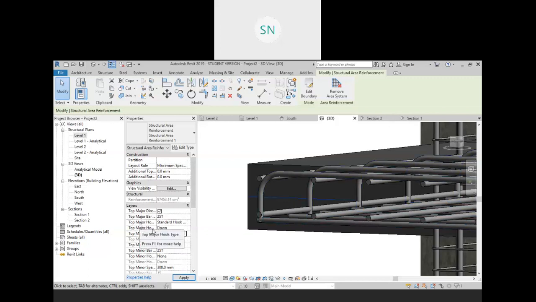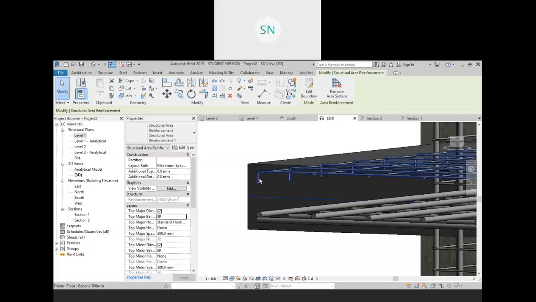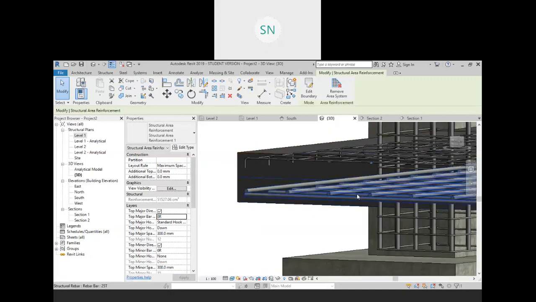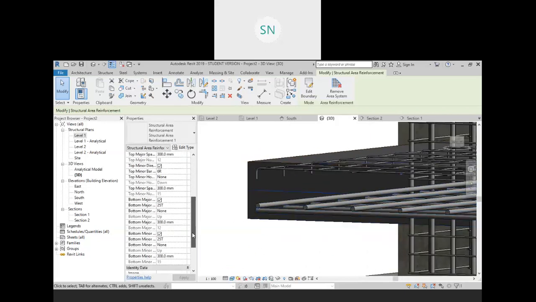between two. Then this is your minor direction, meaning your minor grids on the other side. If you want that, you can set the size, whichever size you want. I want a 6-inch size for that, and I want an 8-inch size for this. So this is your grid for the top, and similarly the grid for the bottom.